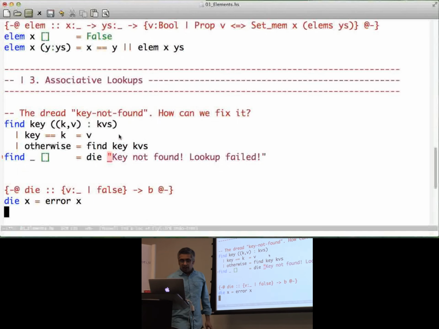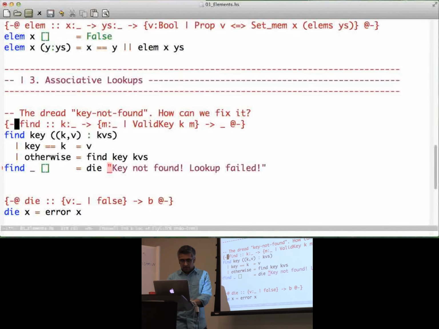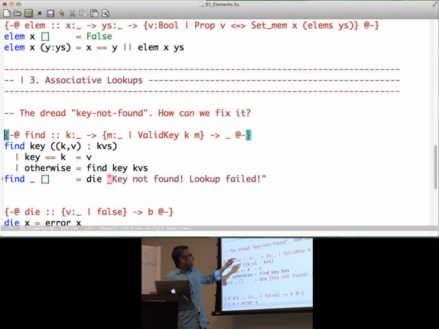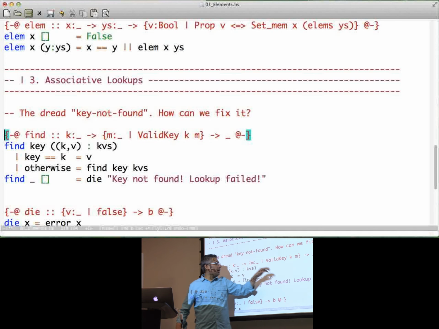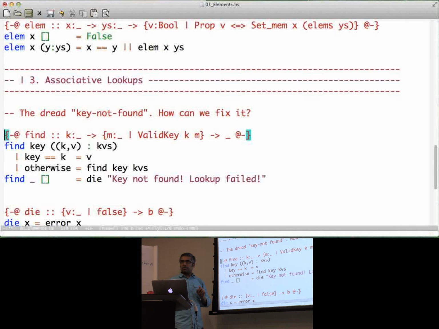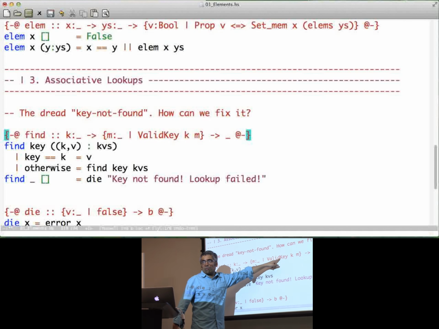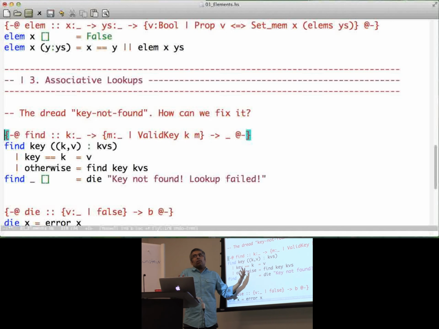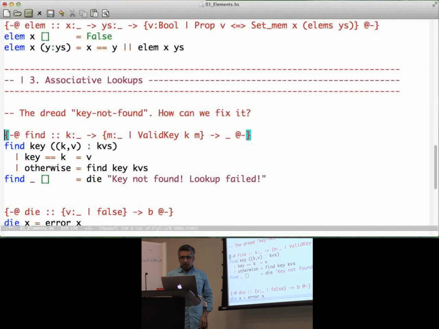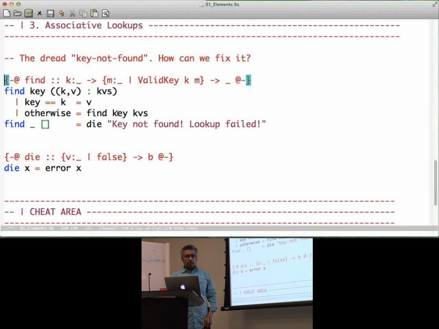And now since I have cunningly already copied it into my buffer, I can paste it in over there. I have find, which takes a key K and a map M such that valid key K M, and there you go. Okay, and it's the same thing. I know the nil case will never happen because I was told up front that K is in fact in the list, and K cannot be in the empty list, right? There's another funner example of this, but I think I will stop at this point for a break.